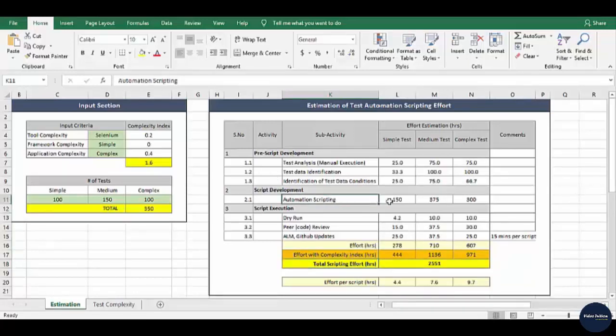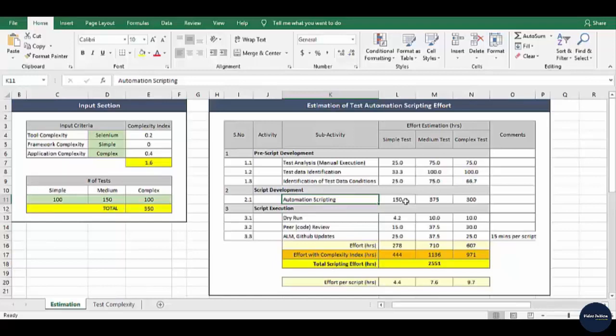In this scripting part, we assume that we have the automation framework ready, the functions ready, and our INI file or configuration file or test data file ready. We are just talking about the core automation development. If there is a need to write new code, you will be writing that code.